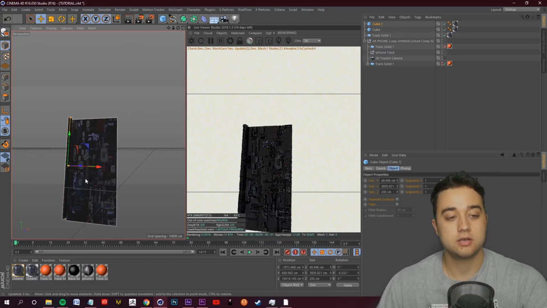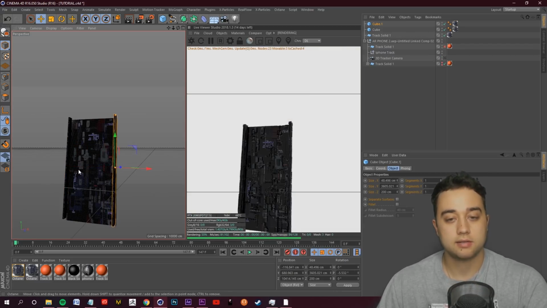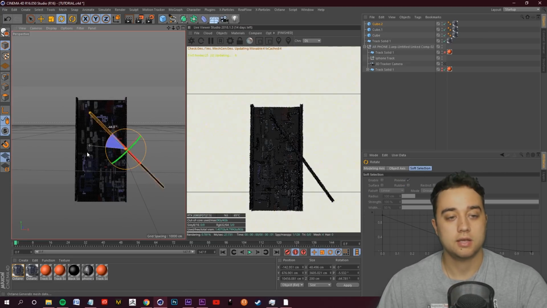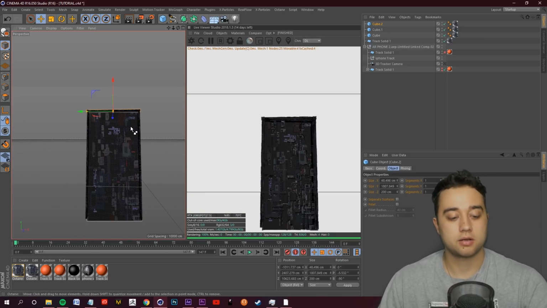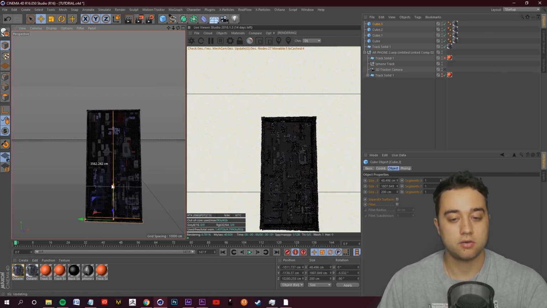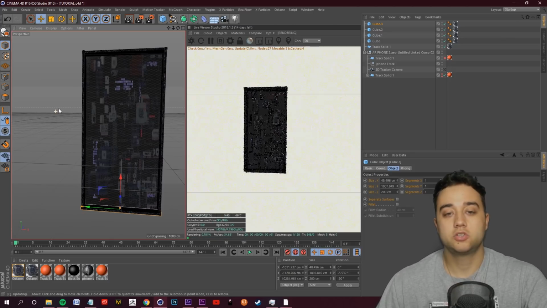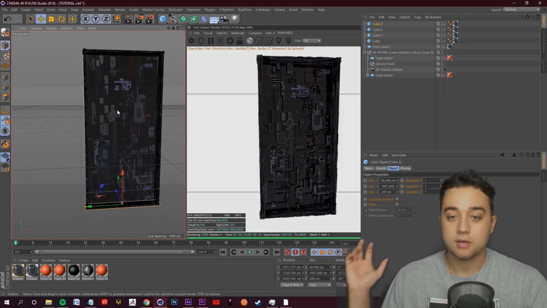Grab this, Control C, Control V, and just drag it over like that. And then we'll do it again, Control C, Control V, and we're going to rotate this. And then we'll grab the top part, Control C, Control V, and there you go. Finish off our little structure here. And from this point here, it's as easy as just picking what you want to toss in here and making it happen.